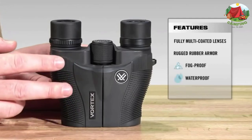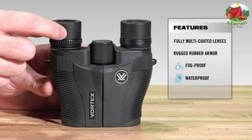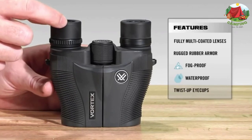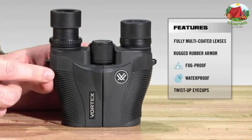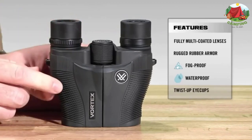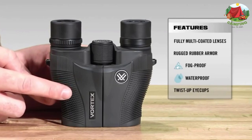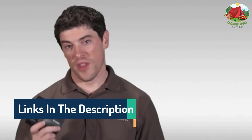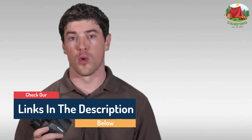They're certainly not going to blow anyone away with image quality, but the use of porro prisms instead of roof prisms means the gap is less than you might think. The flip side is a comparative strength disadvantage compared to roof prisms. As with many binoculars in this size and price range, low-light performance is a relative weak point — getting 10x magnification through 26mm lenses, the smallest on this list, requires a lot of light. Know what you're getting and use these binoculars for their intended purpose, and you should be in good shape.